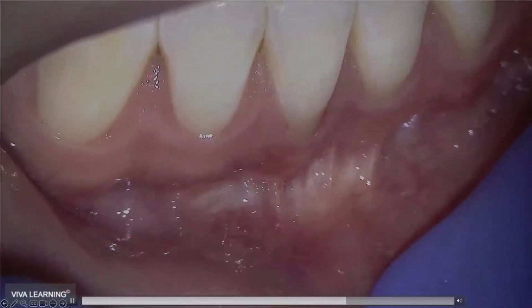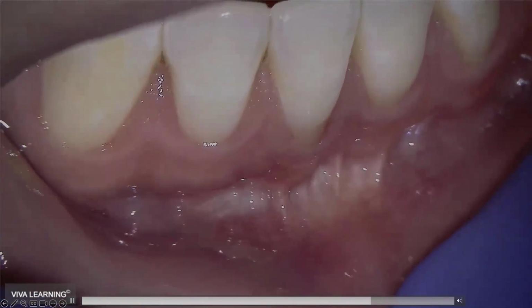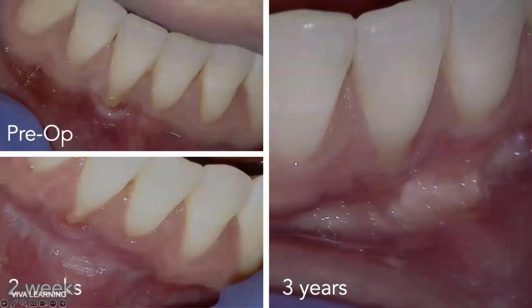So tomorrow, when you're doing all your hygiene checks, all your periodic exams, every patient, sometimes it's like, well, my gosh, when am I going to see any of this stuff? Well, admittedly, I didn't see it until I started doing it and knowing what the limitations or advantages of this tool were. And so I would encourage you tomorrow with all your hygiene patients that you're doing checks on, just look down there, pull their bottom lip out. You're going to see someone like this, right? Who has this going on. So that's my encouragement for you.